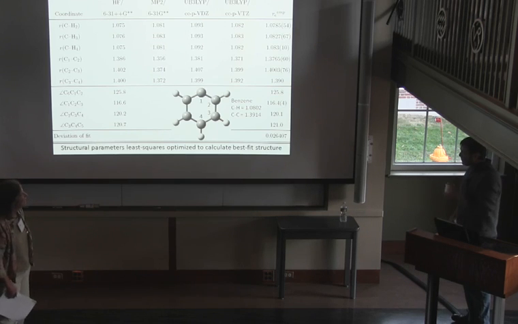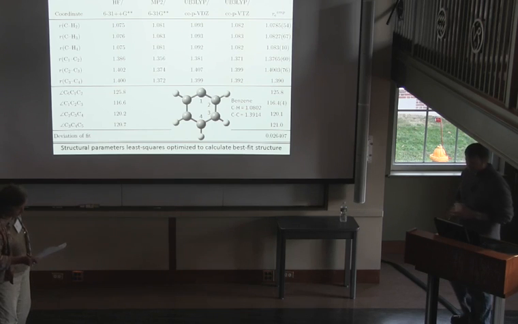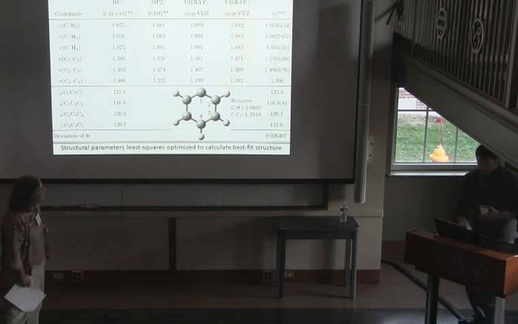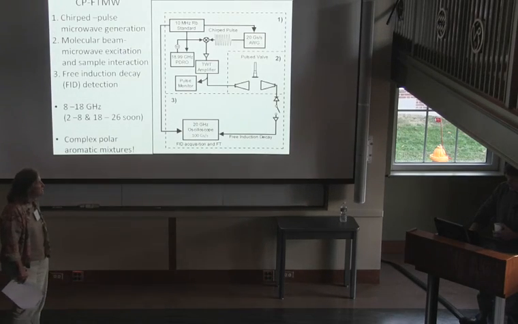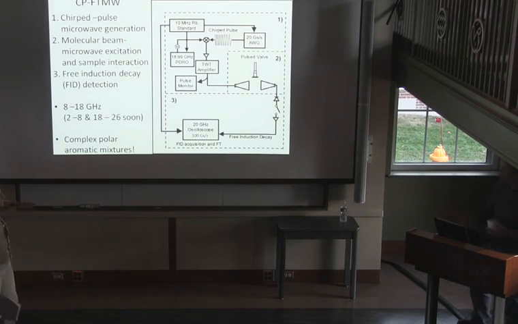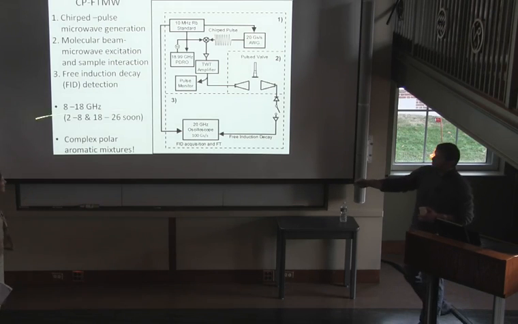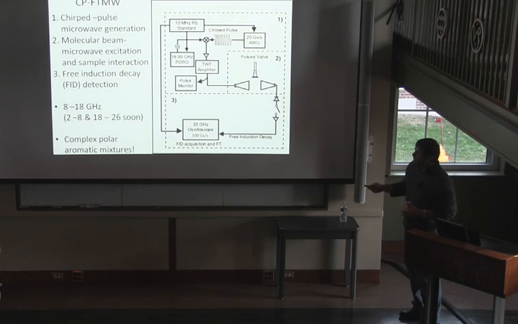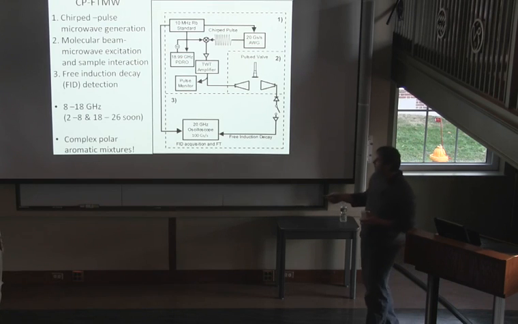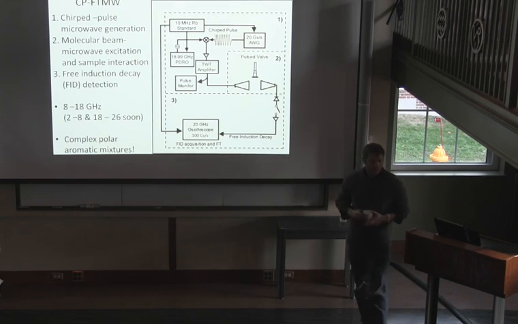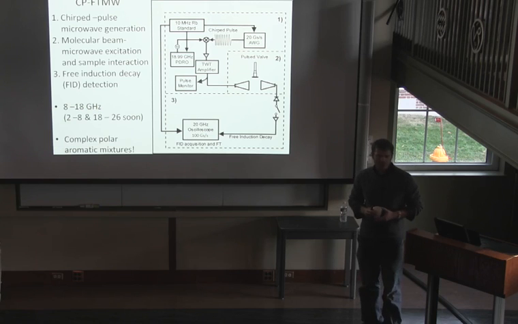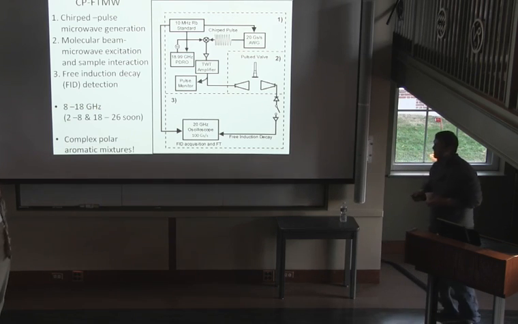Okay. My other question was about your chirped pulse instrument. Can you tell us what the status is, and is it funded? Is it built? Sure. Right now the current capability is from 8 to 18 gigahertz, but in-house we have the 18 to 26 capability that needs to be added, and the 2 to 8 is in the pipeline. Is that correct, Mike? Yes, it's in the pipeline. It's funded. It's going to happen.